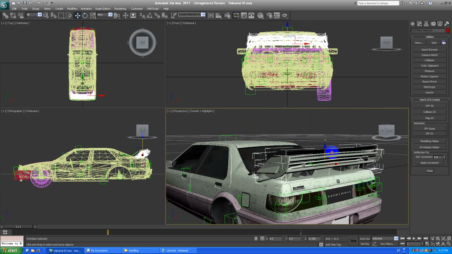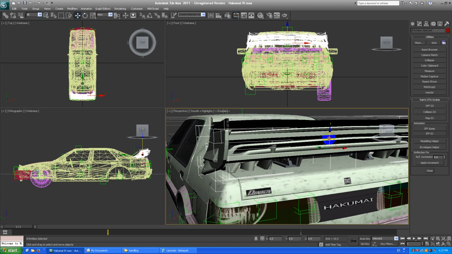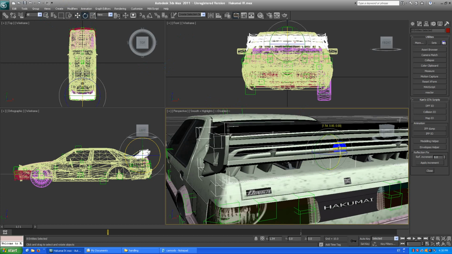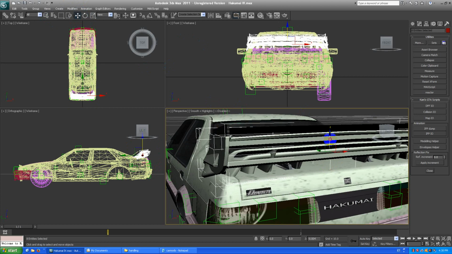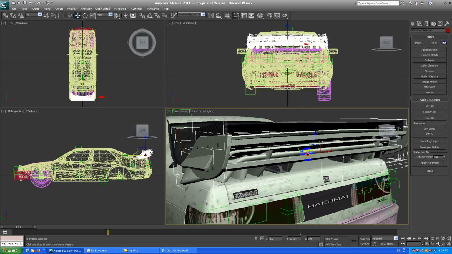Now move it back. And with this, I usually go by this one because with this I can see perfectly how the rotation should be, like this maybe. Yep, maybe like this. Maybe take it a little bit more to the back.